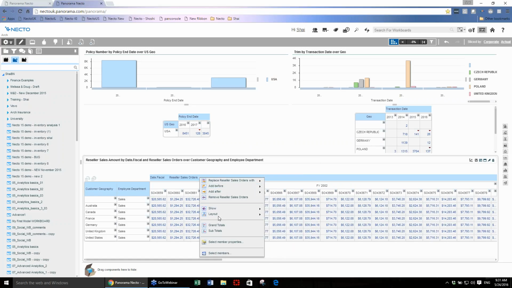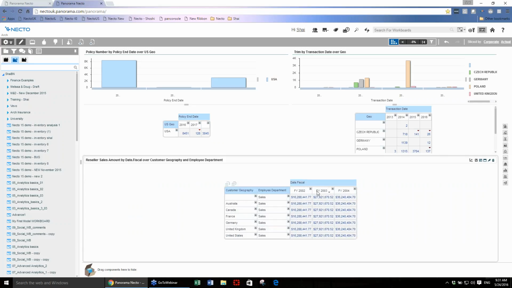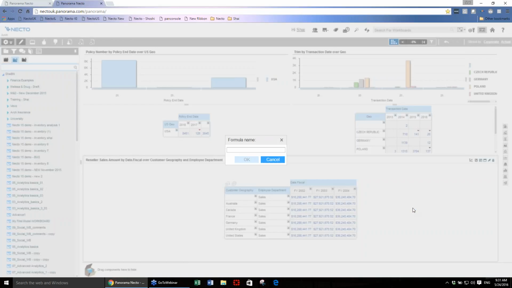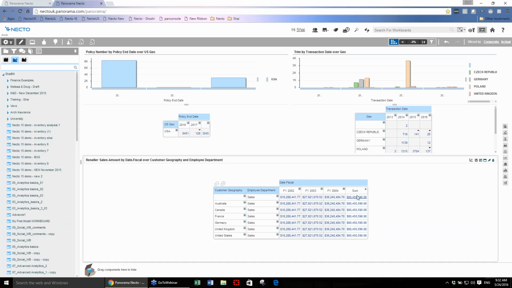Another thing I can work with is that you can also use formulas in the grid. If you want to use a sum, say I'd like to calculate all those three columns over here, I select those three headers. I have to mouse over the header by clicking FY 2002, so the mouse is hovering on this 2002. Then I press control and select the second column and the third. On the third one, I can use what is called a formula, and use the sum formula for that. I give the formula a name, and now I have a sum of all those three columns inside the grid.